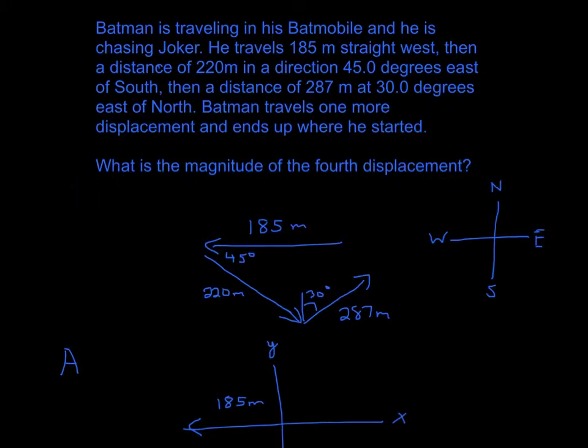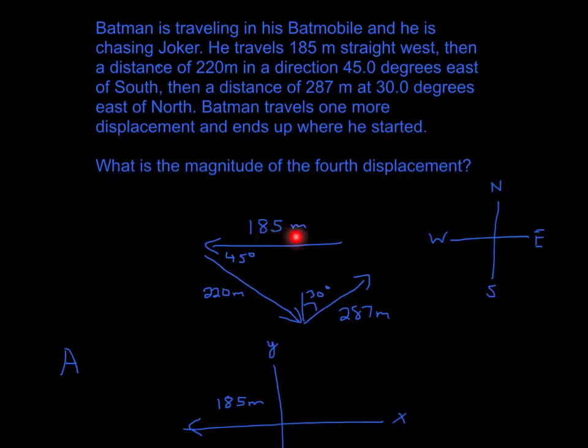So even though that's a lot of information, the one thing we can focus on is he ends up where he started. That means that all of this will add up to be 0. Each one of these vectors will add up to be 0. So all I did was draw this, and so what we can do is find the x and y component of each of these vectors. Because right now, we can't just cancel these out because they're not the exact same. They're at different angles. So therefore, we need to separate them into their x and y components. Therefore, we can cancel those and find out exactly what we need to make it 0.